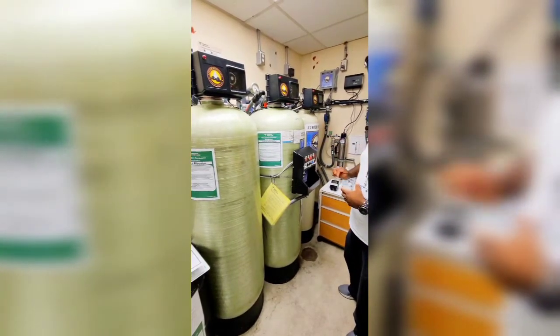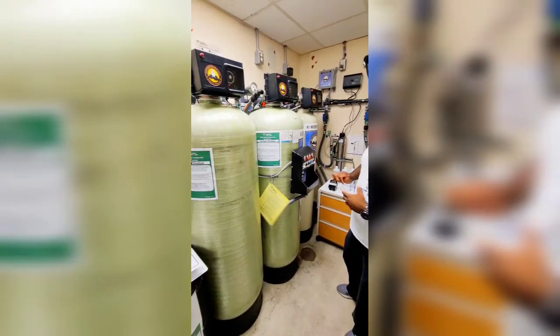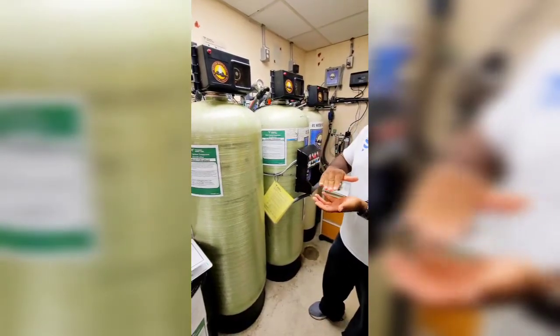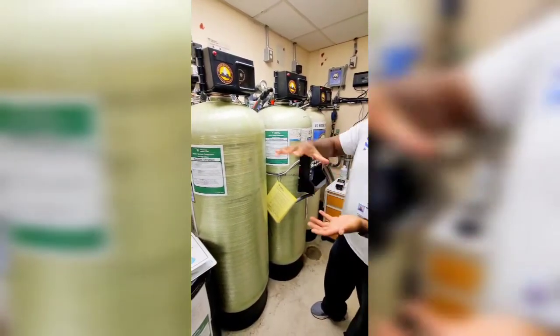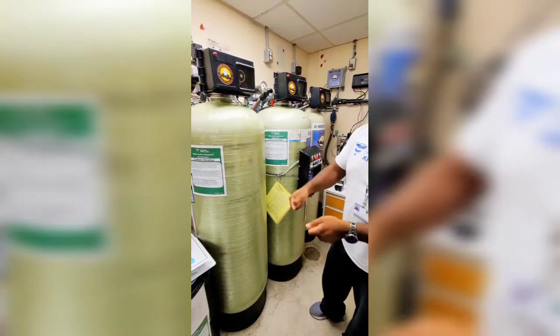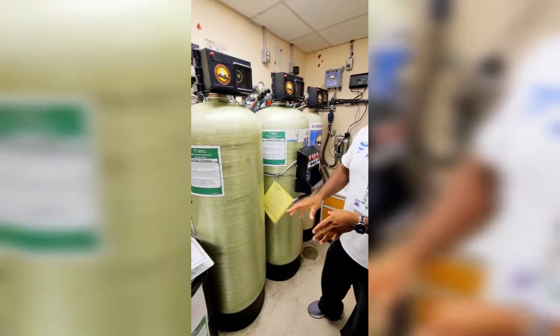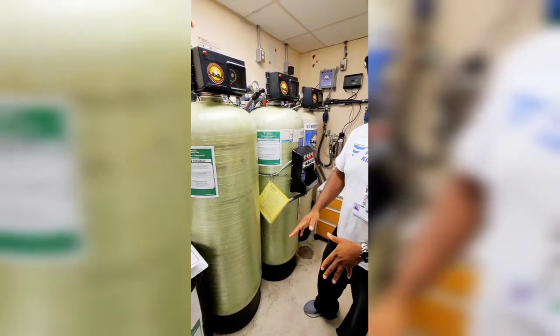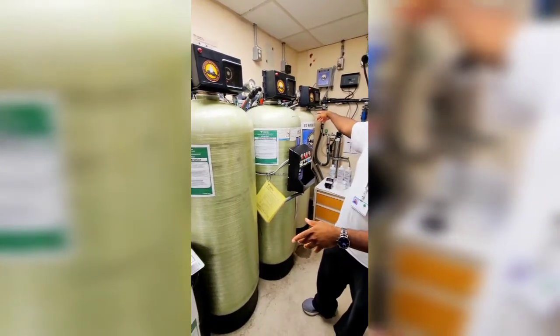Why do you not need to see any water in the brine tank? It's not that you don't need to see it — it's just that it's enough water if it's right above. You don't need an overfill. As long as you've got more salt in there than water, you know you've got enough. You don't want it to dissolve all the salt so you've got nothing but water, because then you're not regenerating your salt.